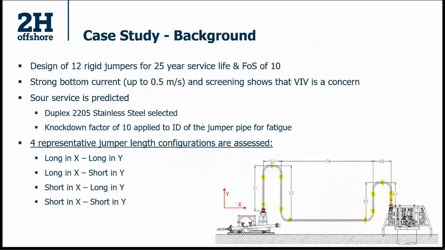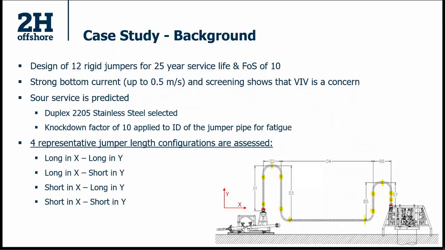Okay, so now we will move on into the case study that we worked on. And basically, we were looking to design 12 sets of jumpers for a service life of 25 years. We had 3 different types of jumpers. And for each type of jumper, we had 4 different variations based on how long or how tall they were. And in the subsequent slides, we are going to call them long-short, short-short, and so on. And these designations are based on the length of these jumpers in the X and the Y direction.